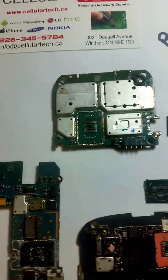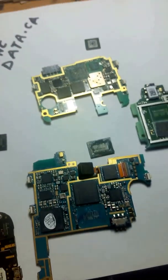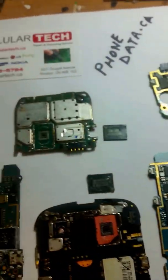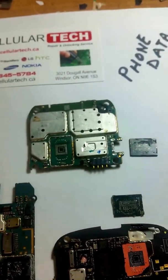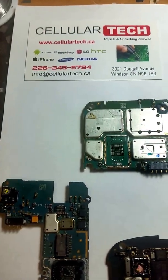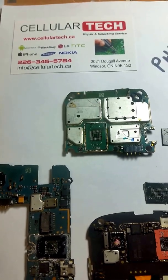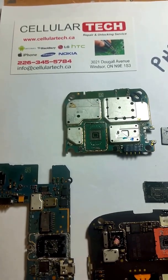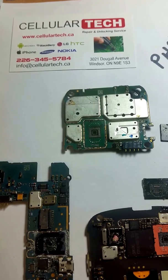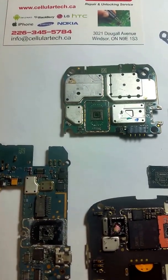For the last seven years, when a customer walks in and says 'I have a water damaged phone, my phone is snapped in half, run over by a truck — would you be able to take my data out?' In the back of our minds we'd say there's no way we can do that. But now in 2017 we're finally able to take data off the phone.